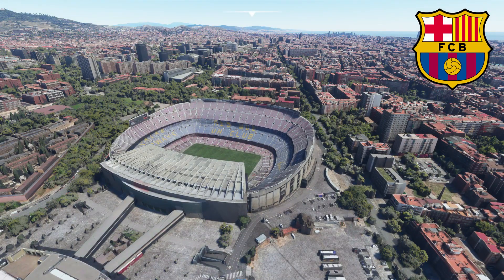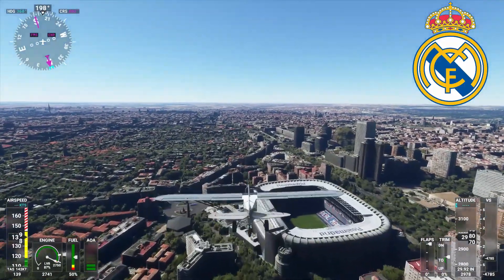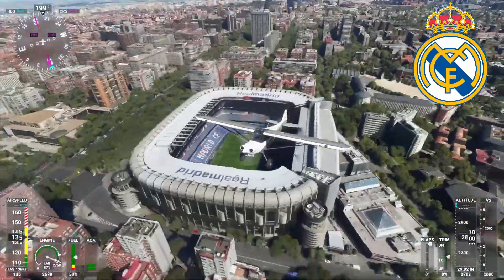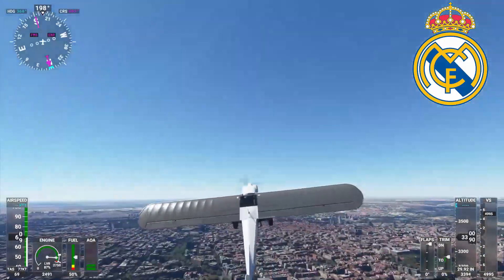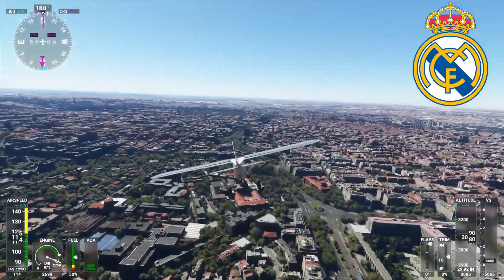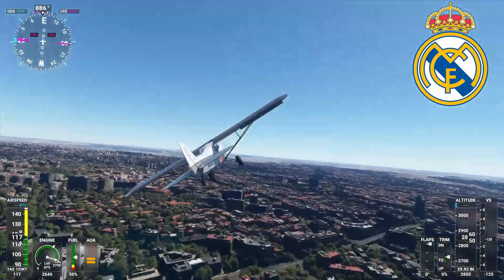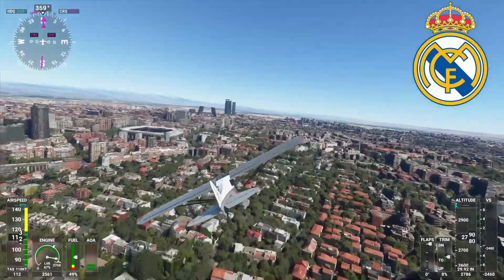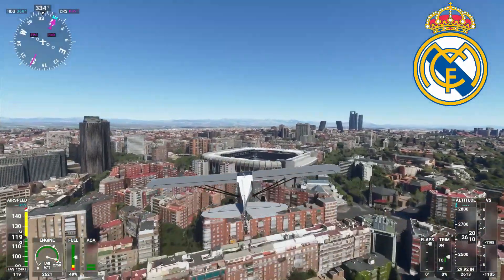Next up we're going to the Bernabeu — Real Madrid. This is another one that looks pretty mighty impressive. It's got loads of detail, although the seats are a bit flat against the wall — slightly different from the Camp Nou, but still. You can see 'Real Madrid' written on the top and everything. I really like that one too. Spain in general seems to have an awful lot of detail. It just looks really nice from the sky, and the buildings look pretty impressive all around. Whereas in Scotland, like Glasgow, you've got impressive buildings like the Exhibition Centre and the Armadillo, but if you fly over them they're all just flat.